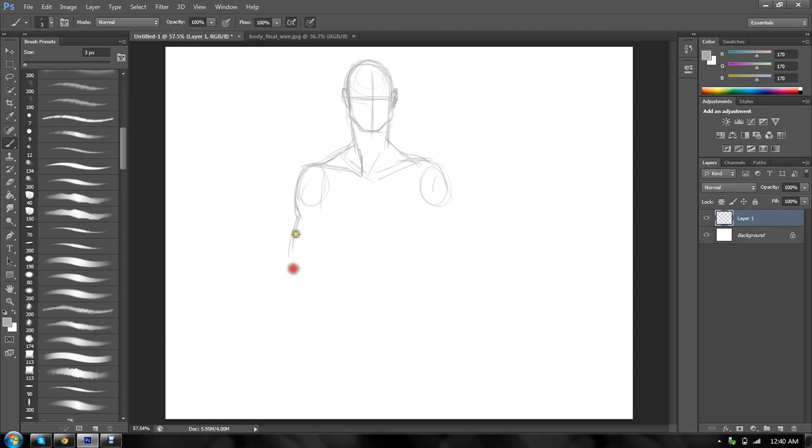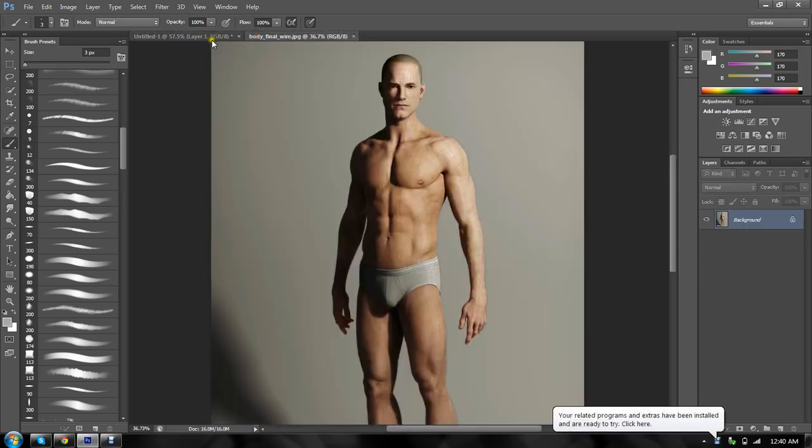And as we go down to the arms, let's just start with the outline of the arms. You will notice that this part of the shoulder area stops about right here, and I'll show you what that is relative to.